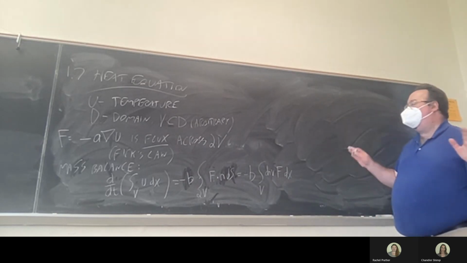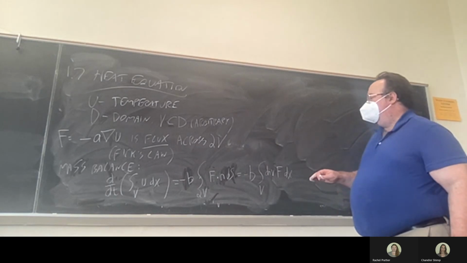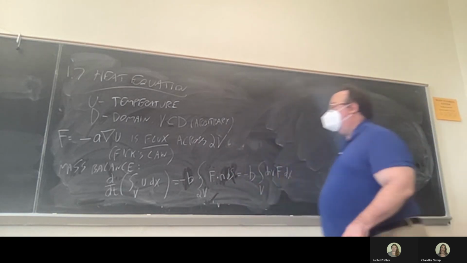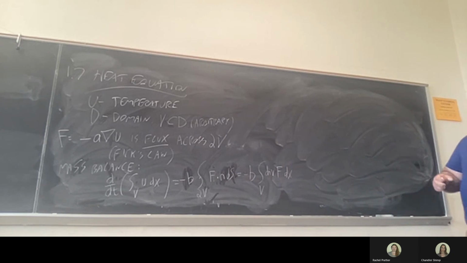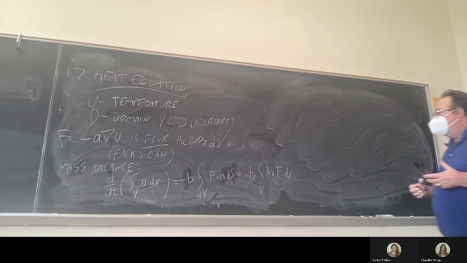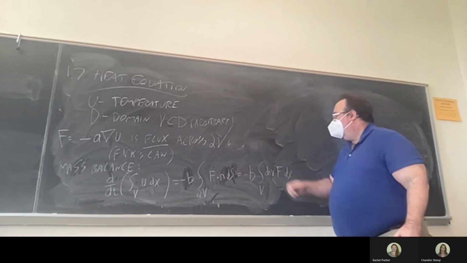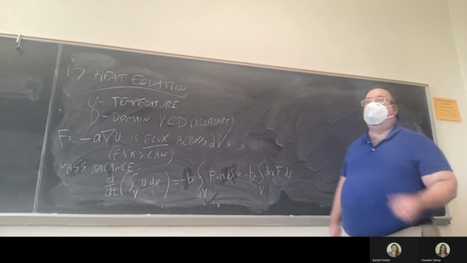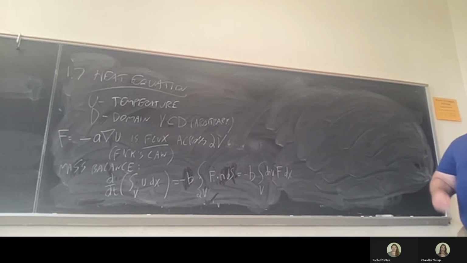So these are physical laws at work, and these two effects will balance each other out. How does heat energy within a region such as V change? It comes from heat entering the region. And how can it enter a region? Through the boundary. So that's why you take into account flux over the entire boundary.